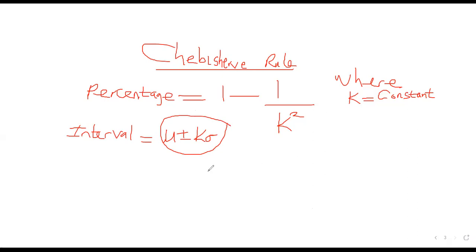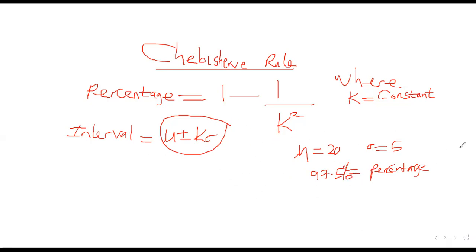You can be given an example: mu of 20 and a standard deviation of 5. Then they say the percentage for this range is 97.5. They are giving us the percentage, and then they'll ask us for the interval. On the Chebyshev rule, please pay attention to details. This is on 97.5%, the percentage they've given us.